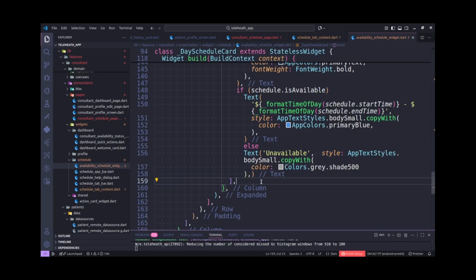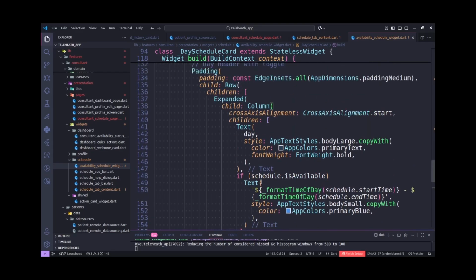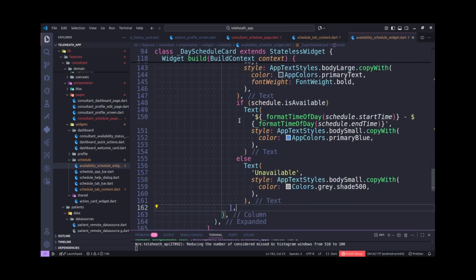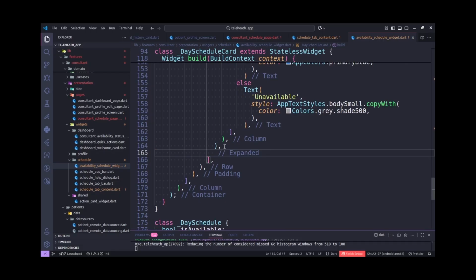Okay, so then from there the next thing that we need to do is to check if it is editable. So let me first of all save this one. Then outside that column, so that is the first part. We're still in the same row, so just below the expanded here, we need now to check if it is editable.